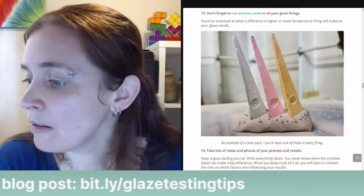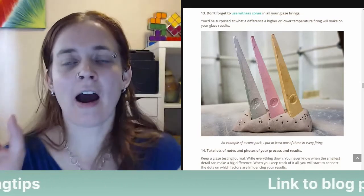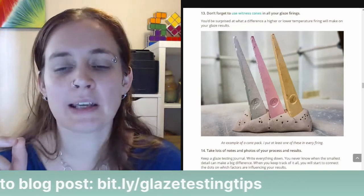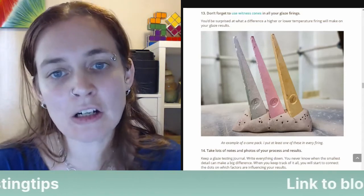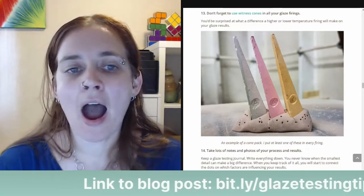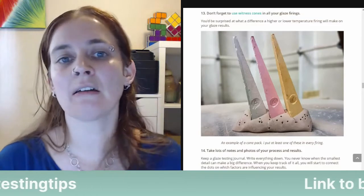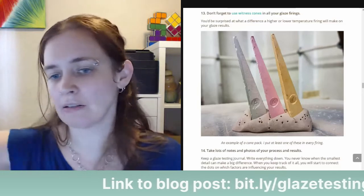Lynn asks, how long do you stir your test glazes? I have a cordless drill with a teeny tiny mixing attachment, like a little paint mixing attachment. Or I also have a hand blender or an immersion blender. So I always make sure to high speed mix my glaze tests at the beginning. And then when I'm actually about to dip a test tile, I'll use the spatula and just make sure that it's mixed really well, going back and forth.